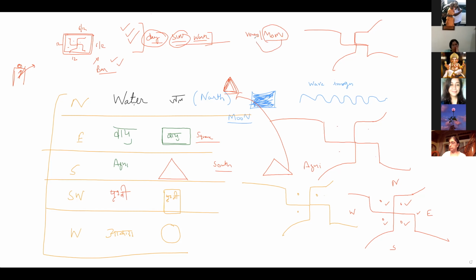And moon is the source of Venus. Venus is Jala, right? So Venus is the carrier, sperm, Shukranu. It is the carrier of this love and romance. But at the same time, it is coming from moon. Moon has given the tattva to the Venus. So as per the Shastras, during the night after the sunset, it is not considered a bad karma. But during the day, it is considered a bad karma, right?